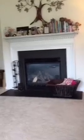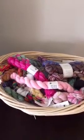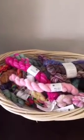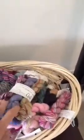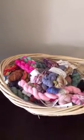So this is my living room. I'm gonna go slowly. Oops, sorry. All right, so I'm gonna walk over here. So there's this little basket that I keep all of my mini skeins in, and a lot of these are from, yeah, it's a Sidekick. I'll show you in a second. So most of these are from when I joined Space Cadet Yarns Mini Skein Club. See, one of these I haven't even opened, but I love this mini skein club, and I just had to basically stop because I had too much.